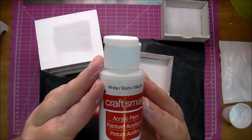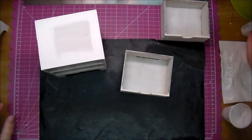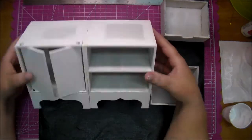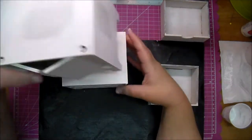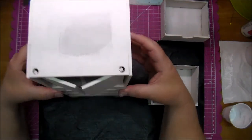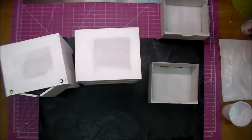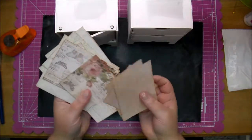Here I'm showing you I painted the dressers one coat of gesso and two coats of white. I glued them together, and Saw has great videos showing how to put all of these together. They're super simple, and I'm deciding if I want to stack them or put them next to each other. I like that I have the option to do either or.